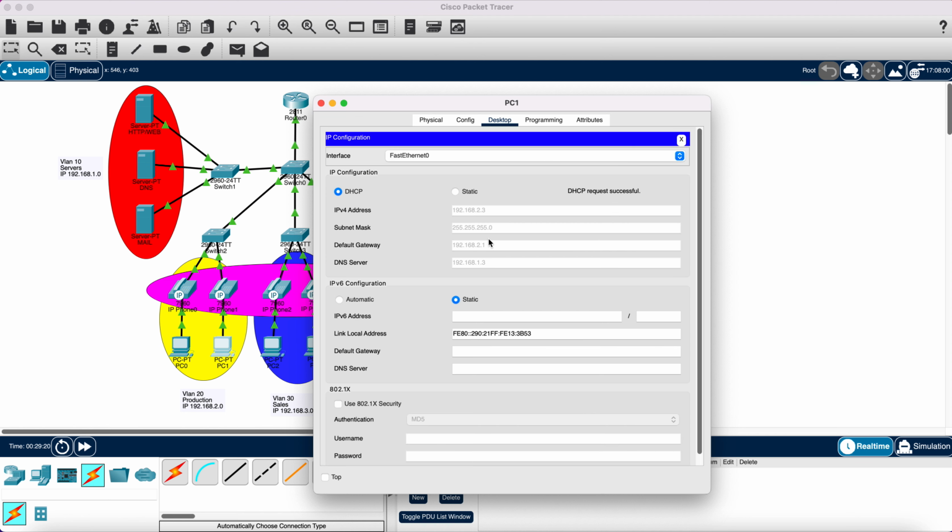And as you can see here we have subnet mask, default gateway, and DNS server.